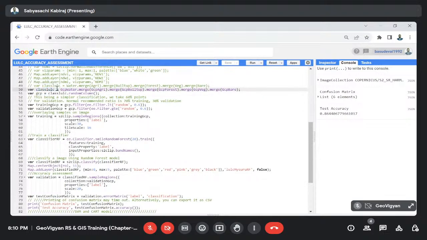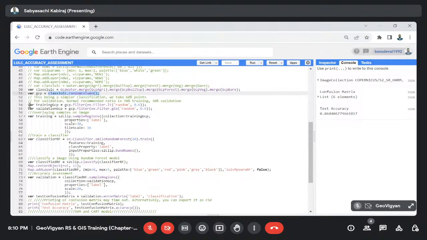It can be anything, you can rename it according to your convenience. Through this dot merge option we merged all the training samples, whatever samples we have collected. And then we randomly distributed the samples.